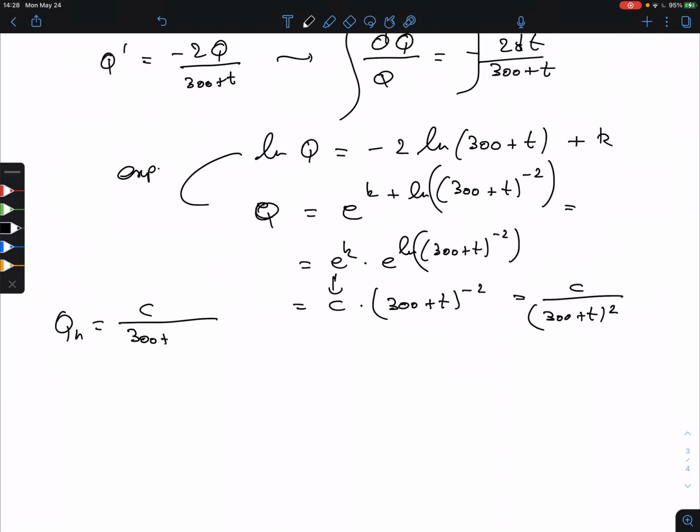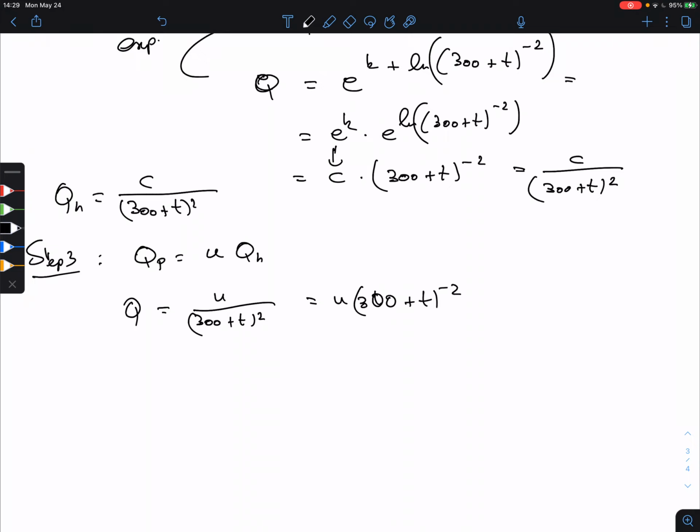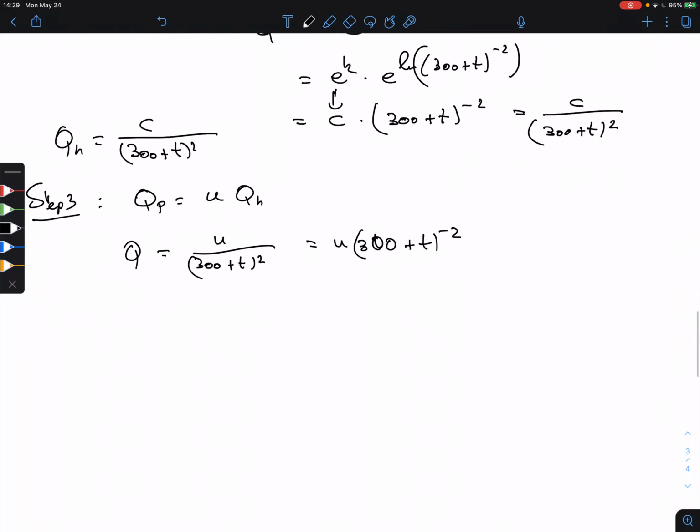And now step 3, we need a particular solution, and for the particular solution we take one of those and use variation of parameters, right? So in this case, Q is u over 300 plus t squared. Okay, now I'm going to have to take derivatives. You see, you have to jump sometimes from one way of writing exponents to another. And that's why they put so much effort into it in the early days when you were taking those college algebra courses, because you constantly need to switch from one form into the other depending on what we want to do. So here we want to take derivatives, that's why I would like to write it with negative exponents here.